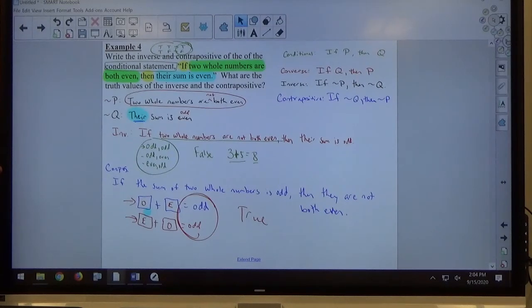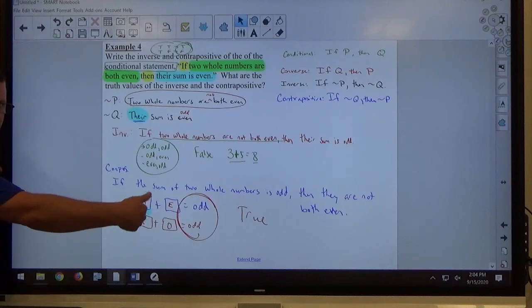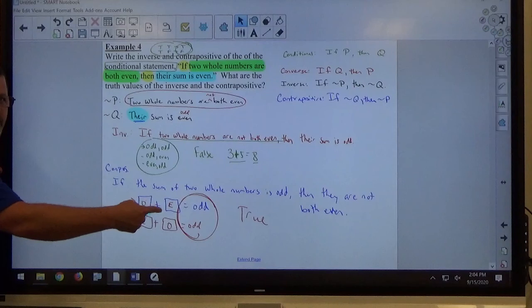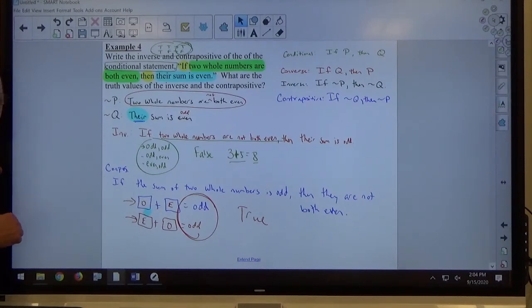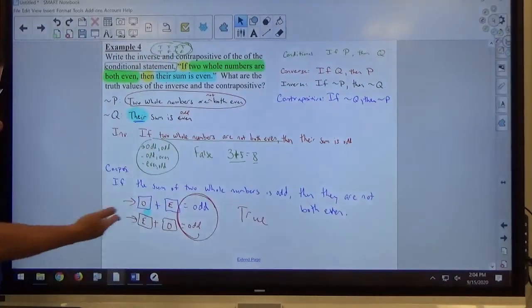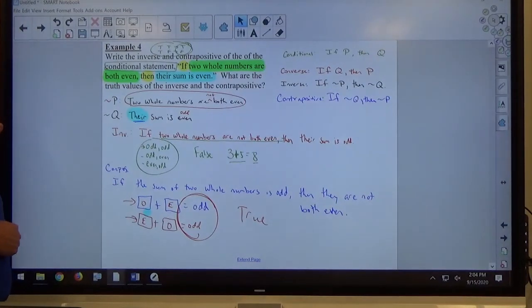So to show our work, this would be showing your work here where you went through the thought process of it. Would it also work if we just put like 5 plus 9 equals 14? Well, 5 plus 9 equals 14 wouldn't fit the description of this because we have an even sum, right? We want an odd sum. Oh yeah, so 5 plus 8 equals 13 would be fine. That's right. But again, just show me that you went through the thought process at least to see it's not possible to get two evens in that scenario. So that's all we had to do. It doesn't matter what it looks like as long as it's not both even, because that's what it says. If the sum is odd, the numbers we're adding are not both even. Well, they're not both even in either scenario that could possibly work.